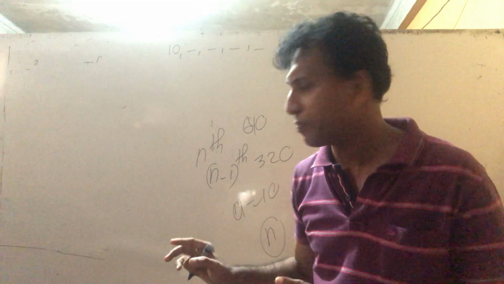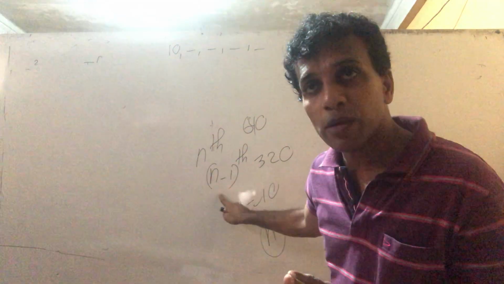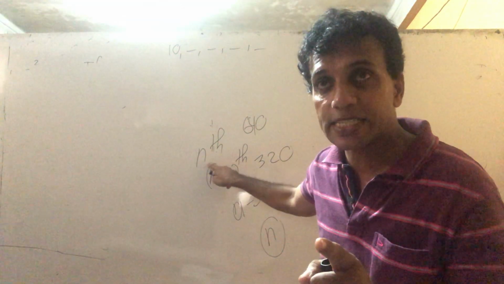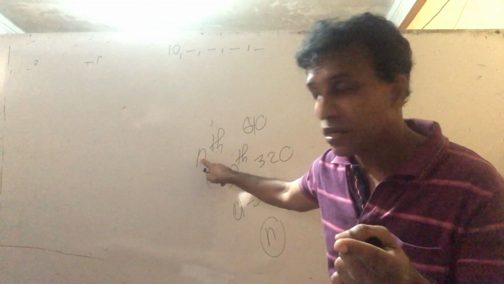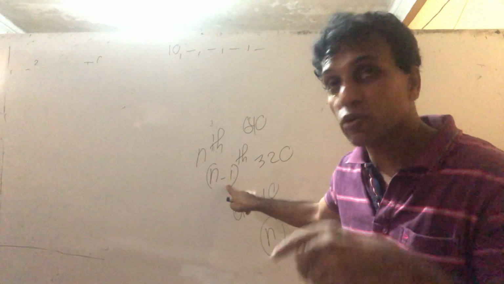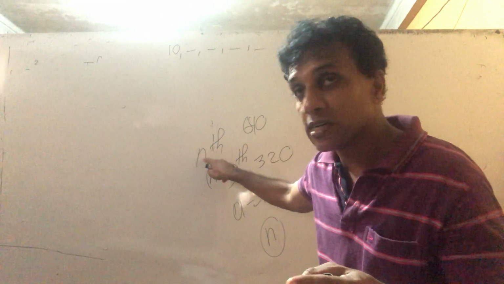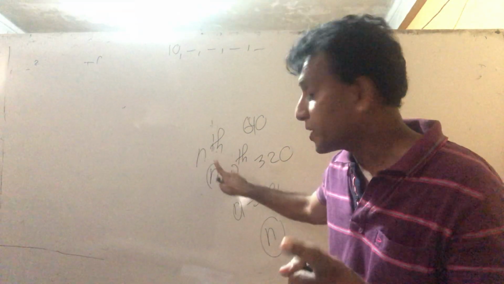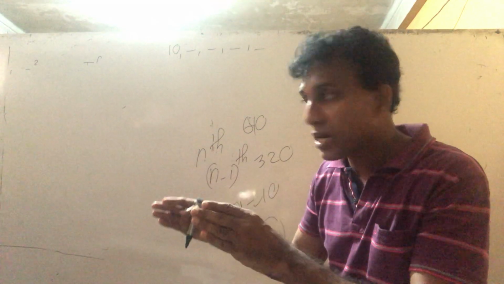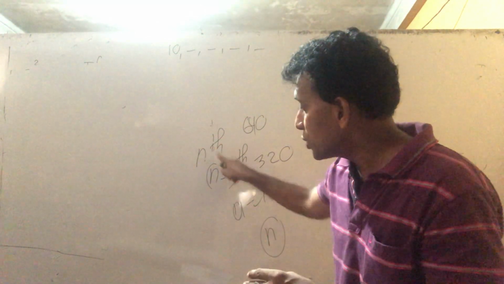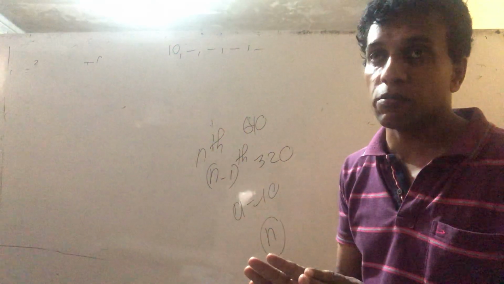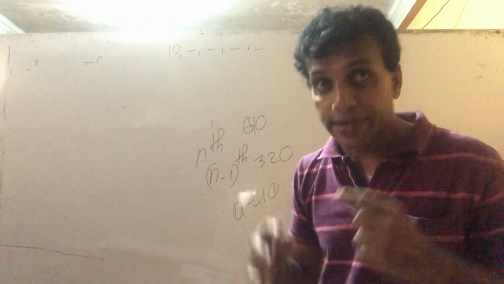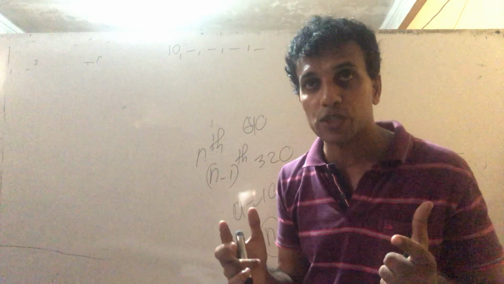How are these terms? Nth term and n minus 1, for example, this is the 50th term, this one is the 49th term, one less. If it's the 10th term, here the 9th term. If it's the 36th term, this is the 35th term. Therefore, these two are successive terms, right? N is the last, before that is n minus 1. Try to understand this. The question is tricky.